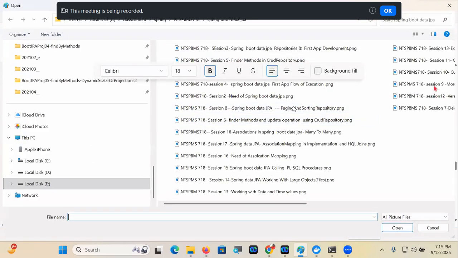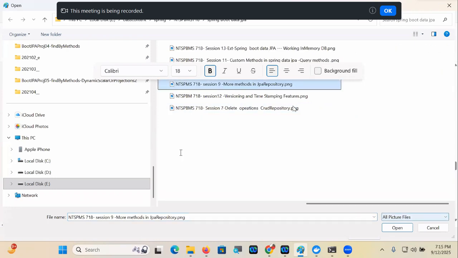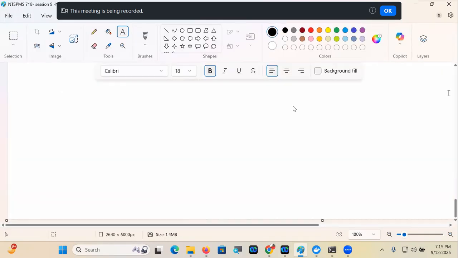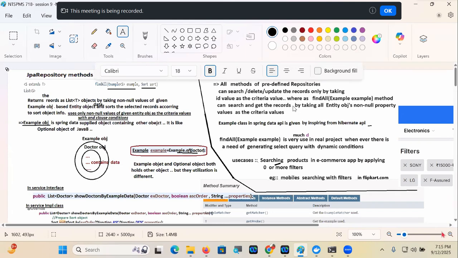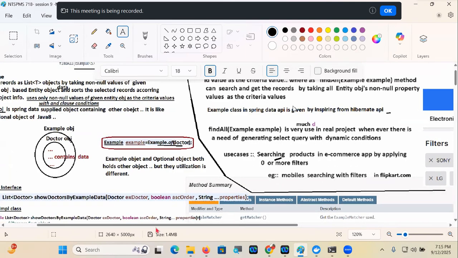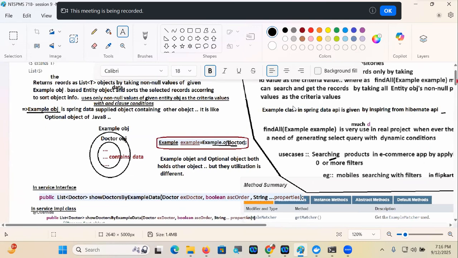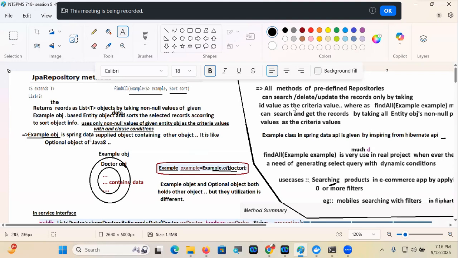Okay. We discussed about delete method. Let's get into session 9, where we can talk about more methods of JPA repository. Lot of find methods, find all methods are there, guys. Remaining all methods are same. Only the thing is, in crud repository, find all method return type is iterable. Here return type is what? List of T. Okay. Remaining all methods are regular. Find all by ID, find by ID. Find by ID is not there here. Get by ID. I will come to that later.